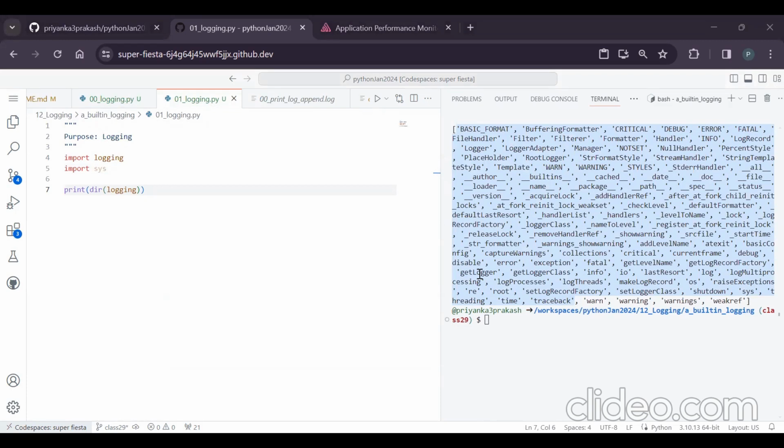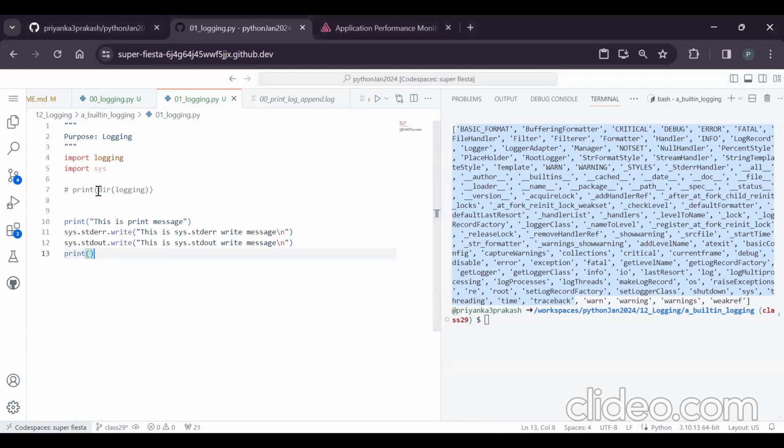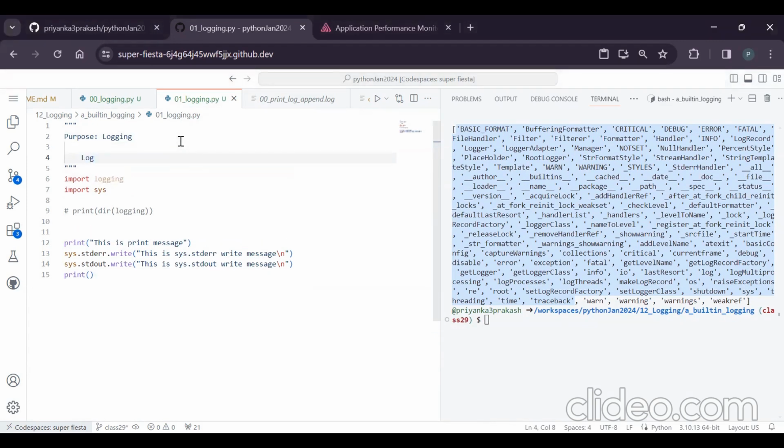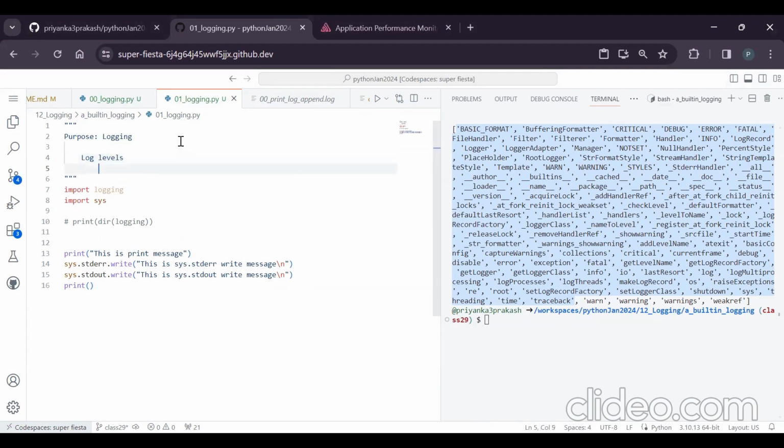So till now, what you understood is that we can do ordinary print statements. Instead of doing that with std out or std error, we can go for logs. Now we need to understand there is a concept called log levels. Sir, we know what a print statement is, then what do you mean by log level? Log means it is writing to a file. When you're writing it to a file, there will be some conditions, so levels of criticality of the things.